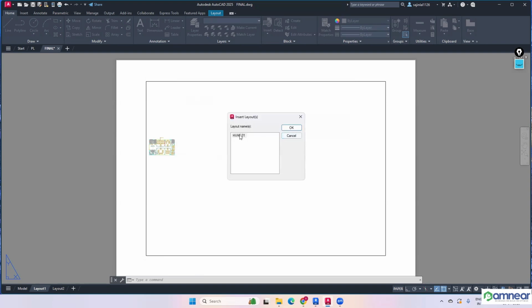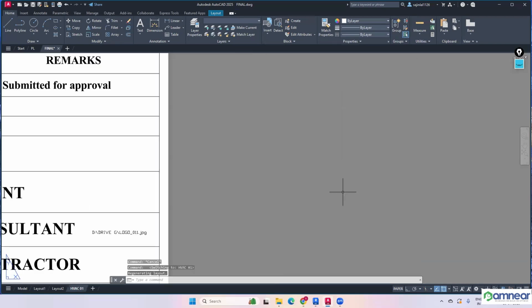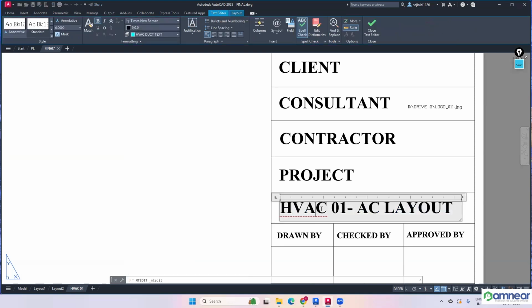It is an A1 sheet only. It's an A1 sheet, but this one is for HVAC only. But no problem. You can change that into plumbing. Plumbing 01. Okay. Ground floor.